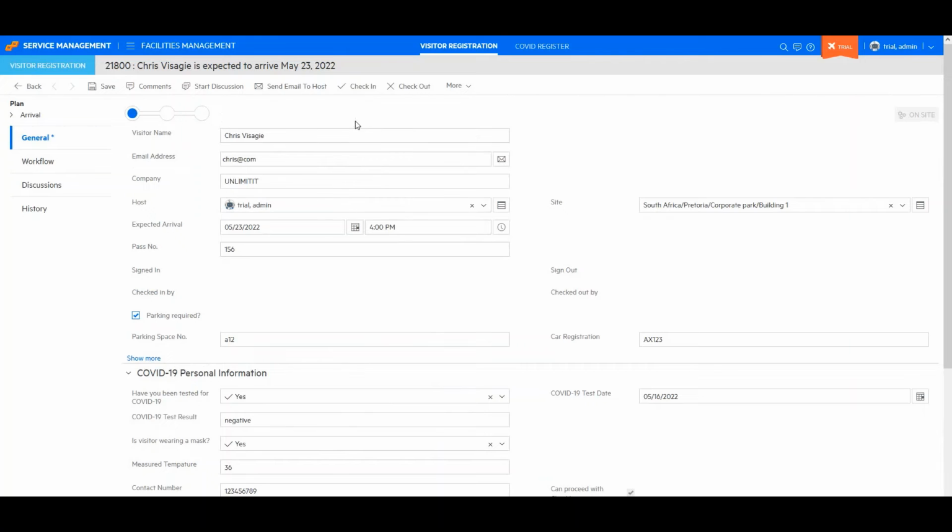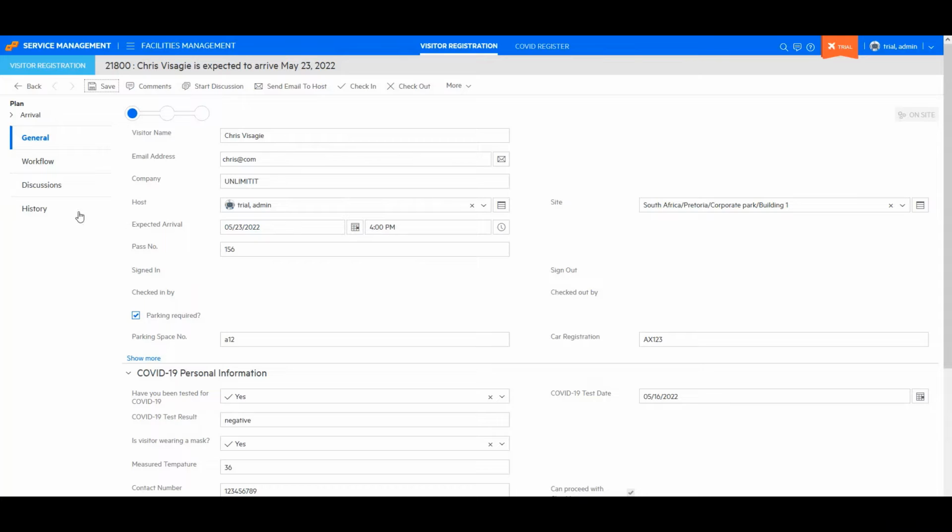Now what we can do is we can either save the record and the receptionist can send a mail to the person or the host which has been identified when the record was created or the request was submitted. Here you can see it was automatically populated. I can telephone this guy, or a potential enhancement could be, if we've got the Microsoft Teams integration enabled, we can do a Microsoft Teams call.